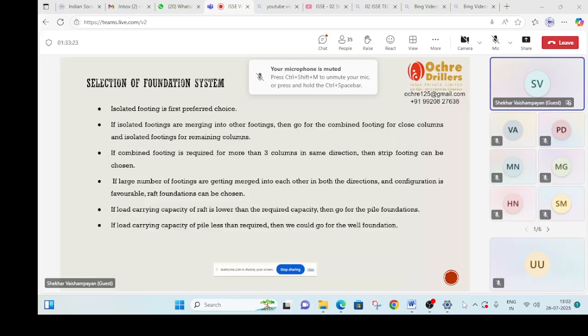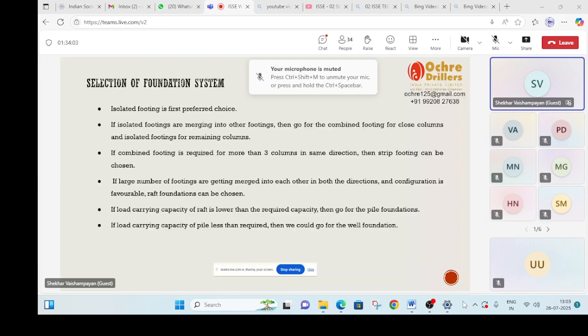The value doesn't drastically change. My footing size typically goes up to 3 meter or 4 meter by 4 meter. For a 4 meter by 4 meter footing, the permissible settlement may be 25 or 40 mm. But for a raft of 10-20 meters, the permissible settlement is only 75. It doesn't increase in the same proportion. As a result, the allowable bearing pressure of the raft is lower than that of the footing. As a result, you might actually end up having raft capacity lesser than what is desirable. In that case, you go to pile foundation. If you go to pile foundation, then mostly you can manage the thing.